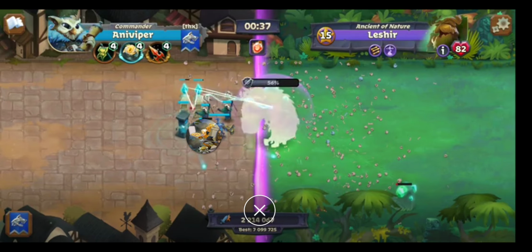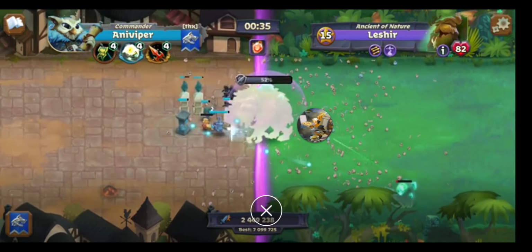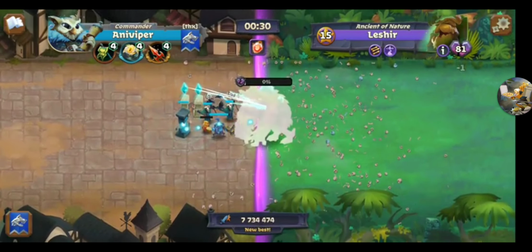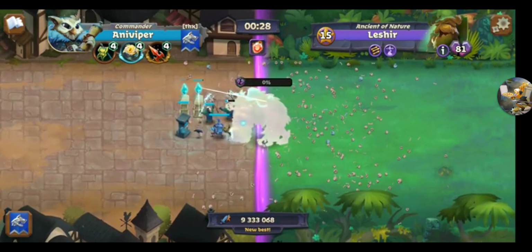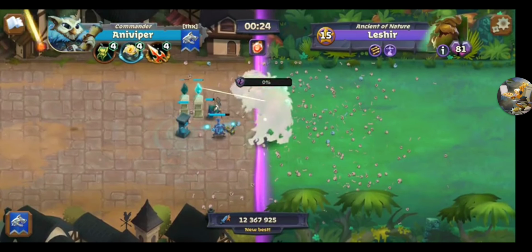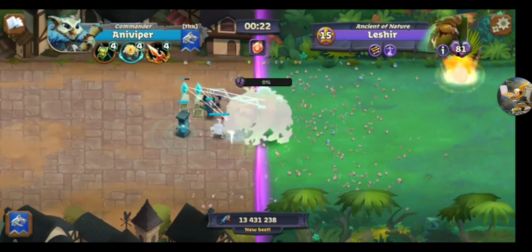There's a little bit of delay, like you could see that the Stormcaller there was stunned for a fraction of a second. But the drummer will die very shortly. There it goes. But it's alive long enough to get the job done, and that's what matters. So there is Aniviper's strategy.